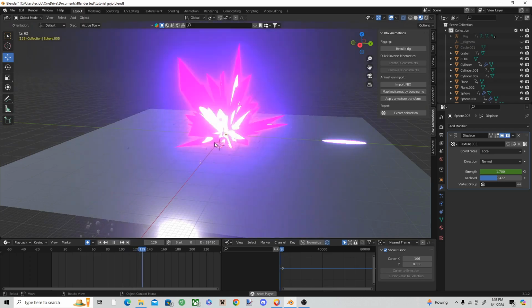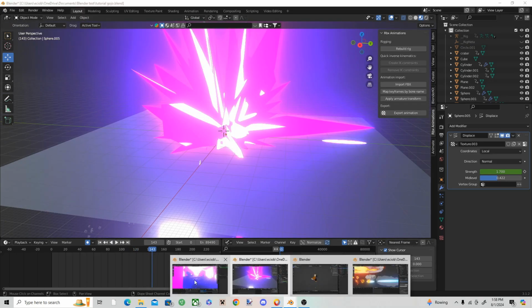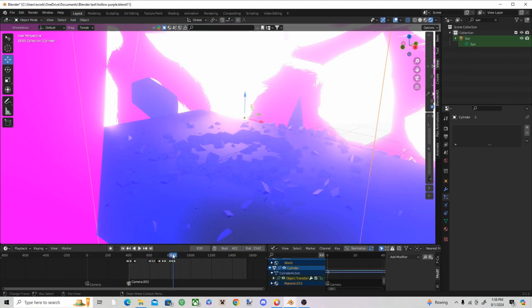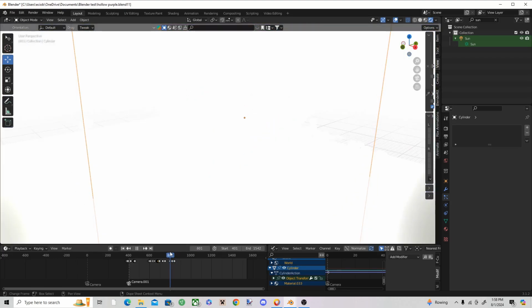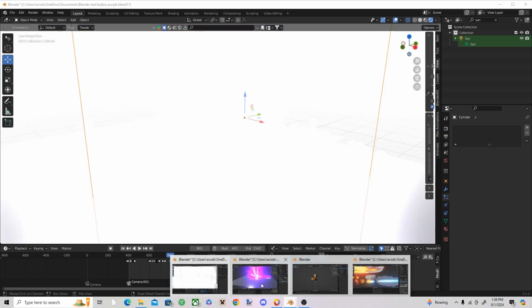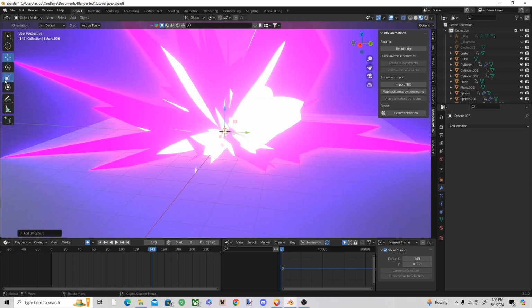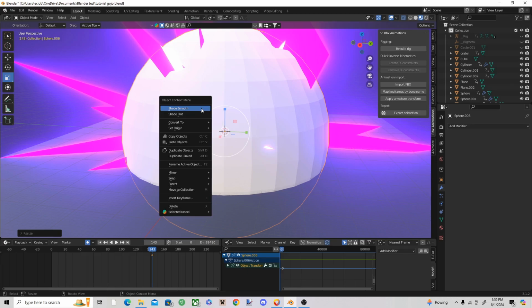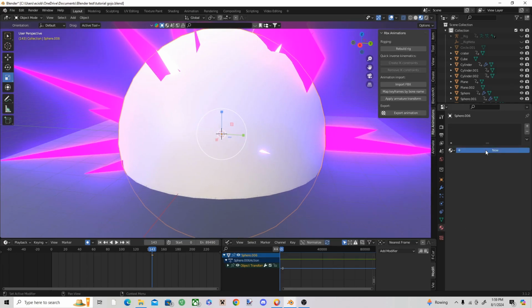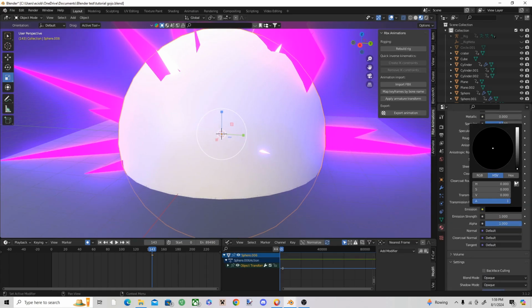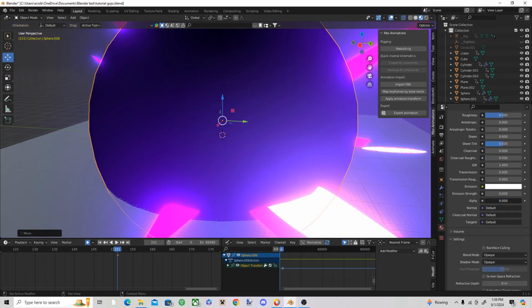And then just for a few details, I don't know if you noticed this, but I added a quick blast. And the way I did that is really easy. I added a sphere, scaled it up, made it bright. I'm gonna make it invisible.